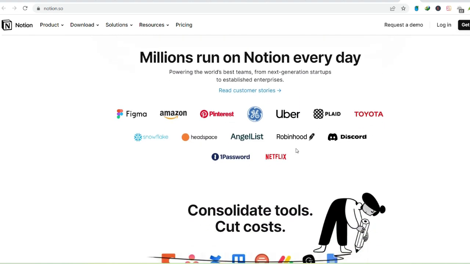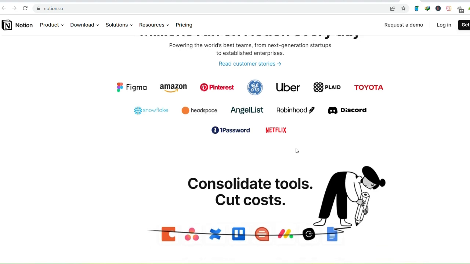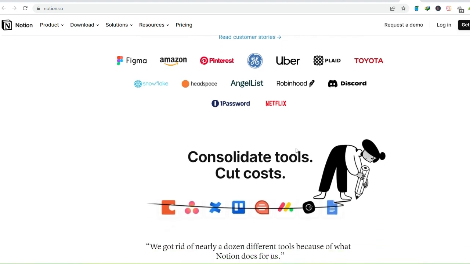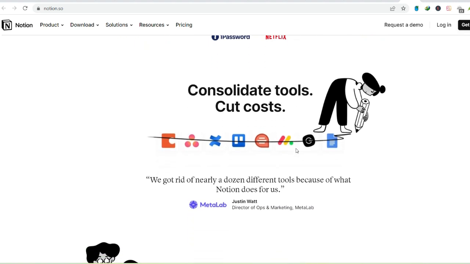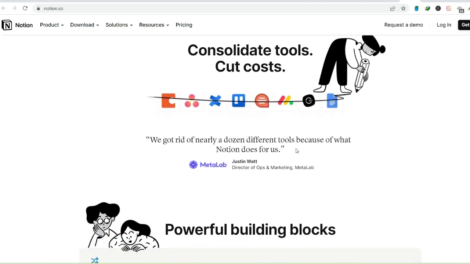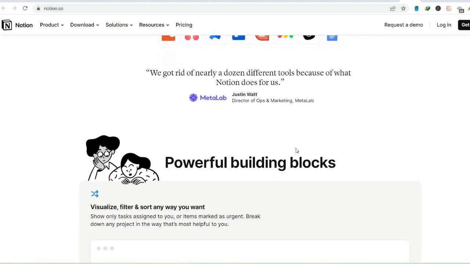Now, here's where things get interesting. Notion's global appeal is undeniable. Students use it to streamline their studies, entrepreneurs to manage their businesses, and writers to craft captivating content. But in 2020, Notion mysteriously vanished from the screens of Chinese users. The app, once readily accessible, became shrouded in a digital fog. So what happened? Here's where theories start to swirl.